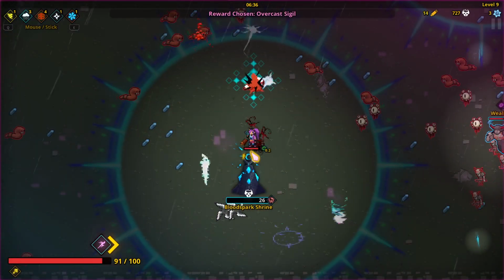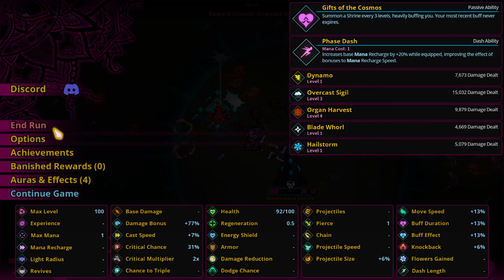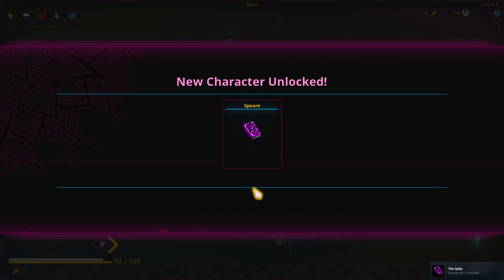So I'm going to go ahead and stop this video here, guys. We're going to go ahead and end the run here with only 6 minutes left, and we're going to go back to the title. We unlock a new character, even though I ended my run, so that's cool.